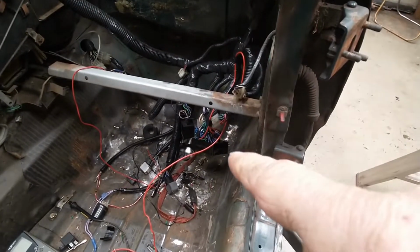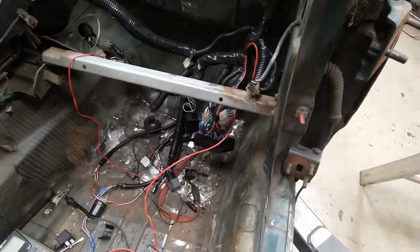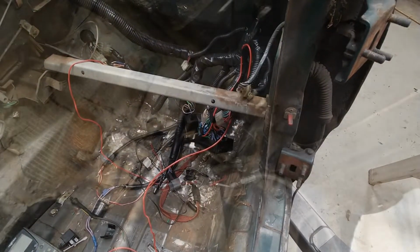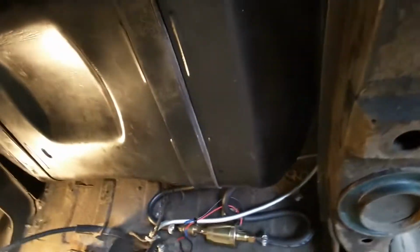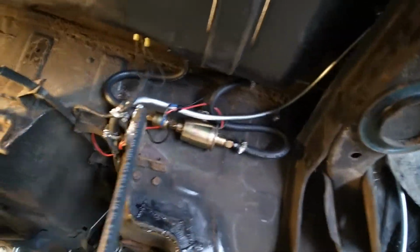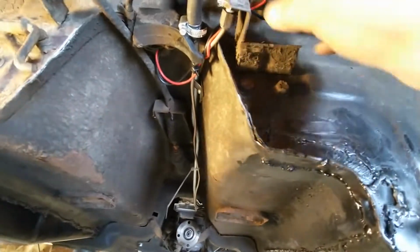Then if I get bored, I'll start working on the fuse box. There now, I put some gas in the tank, and if you had smell-o-vision, you'd smell gas here just by the little bit that I spilt here and there. But it seems to be not leaking anywhere. I don't see anything coming out anywhere.